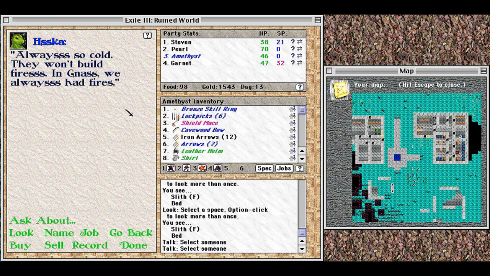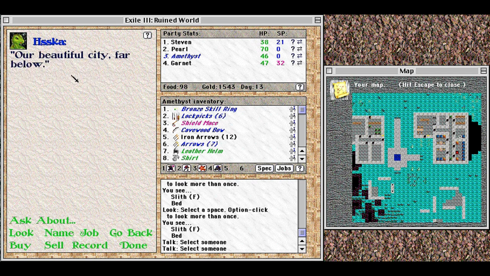Always so cold. They won't build fires. In Nass, we always had fires. Our beautiful city, far below.